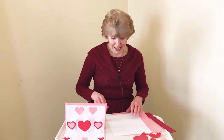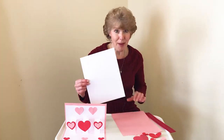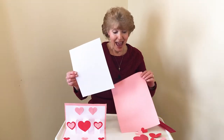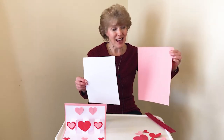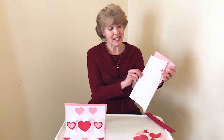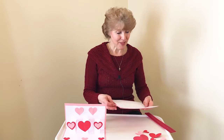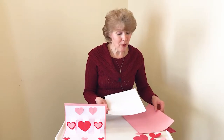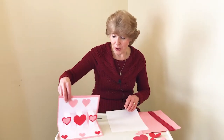Now let me show you what we need. For this Valentine card we need a full-size piece of paper — regular paper, probably white — and a full-size piece of construction paper or colored paper. The construction paper is generally a little bit bigger than the regular paper, and that's why we like the two different kinds so that we can have the color showing through when we put them together. This is very similar to what we did with the smaller card if you saw that one.